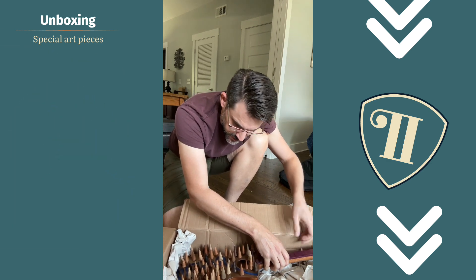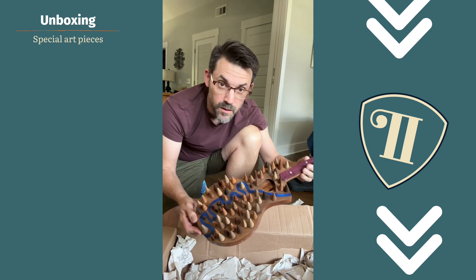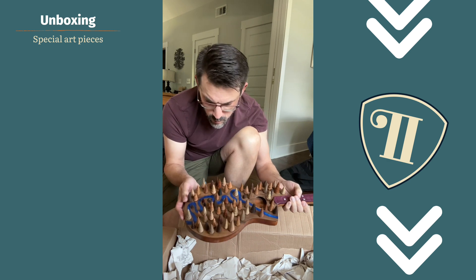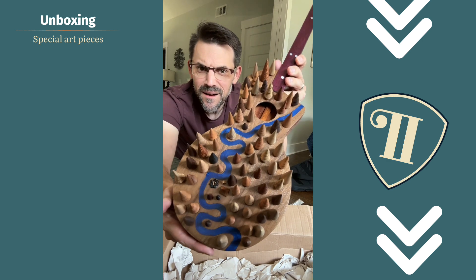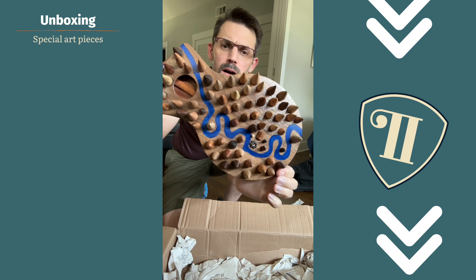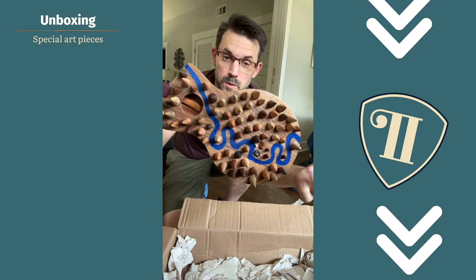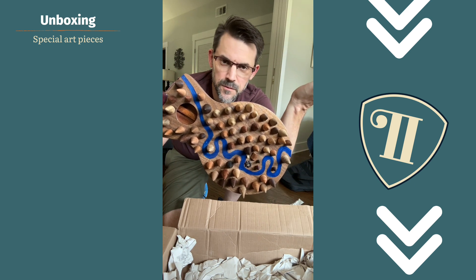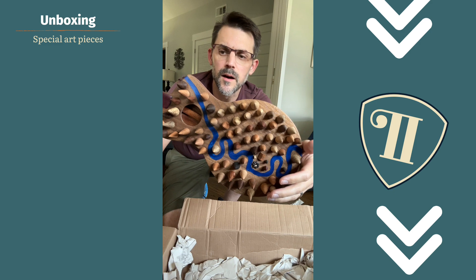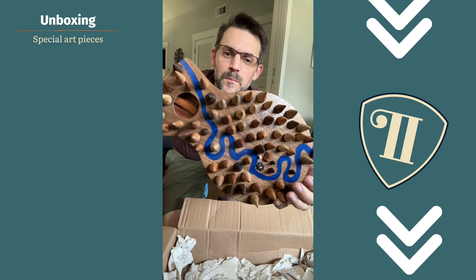There's something else in here I don't know what this is — I'll have to check that out in a second. There we go. I knew what to expect here just because he sent me pictures along the way. Look at that. So that is the Comfortland piece. How would it look for you — I guess it'd be like this. And there is East Nashville — East Nashville is this whole general region in which I live, and Inglewood is a sort of subcomponent of it.